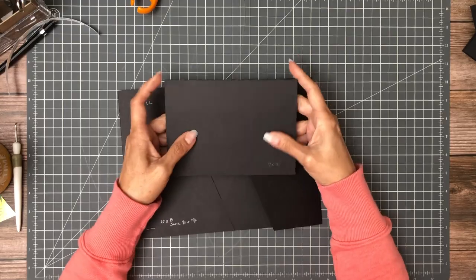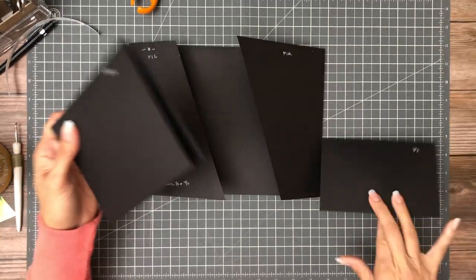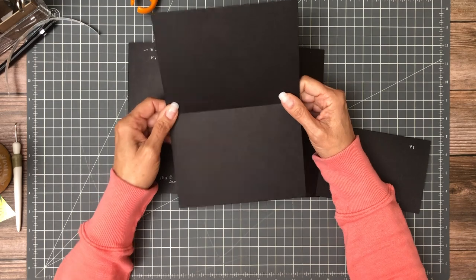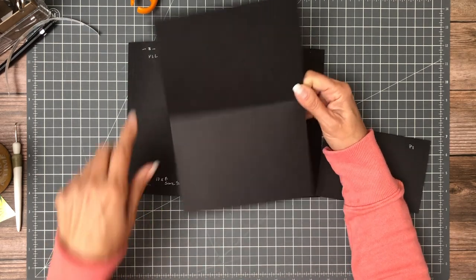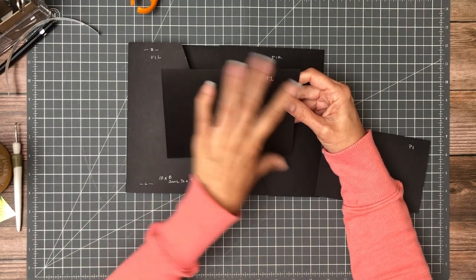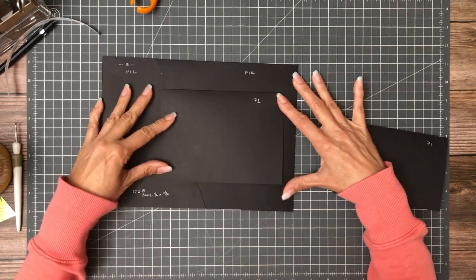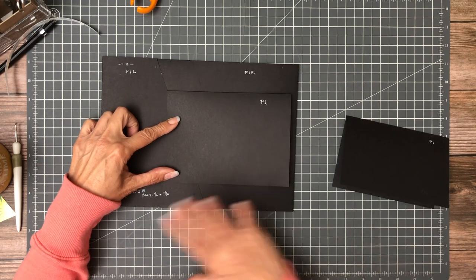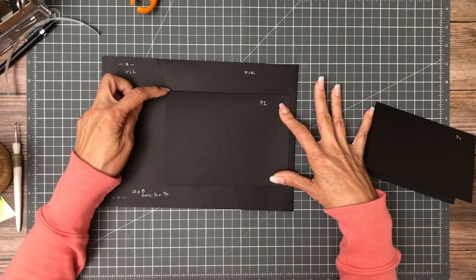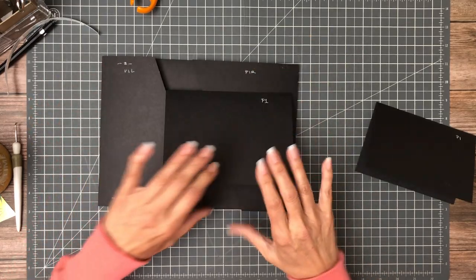So the next thing we're going to add, or you're going to cut, we're not going to add it right now, is this, which is actually 10 by 7. So you're gonna score it in half, so you'll wind up with a 5x7 card, okay? The 5x7 card is going to get installed on the right-hand side flap like so. So we're gonna take this point and find its location. Of course, we're not gonna install it right now, and that's because we have to decorate this panel first.